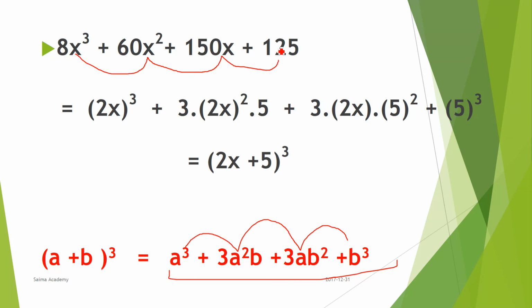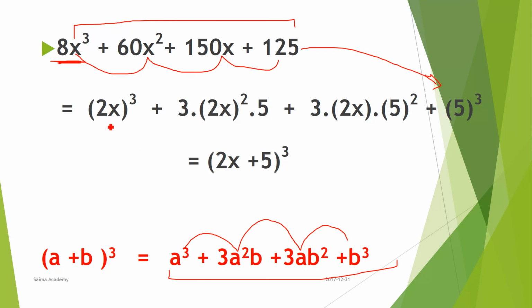But suppose you see that this 125 is in the middle, you have to arrange it. Always when we arrange, the first one should be the cube. So it is the cube of 2x, because if I write down 2 three times, 2 multiplied by 2 multiplied by 2, it is 8. So you have 2x whole cube, and then come to the last one. The last one should be the cube of any integer, so it is the cube of 5. If it is in the middle and you do not set it, you cannot make the cube of 150, you cannot make the cube of this. So always the first one and the last one should be the cube. So this is the 2x cube, and 125 is the 5 cube, right?